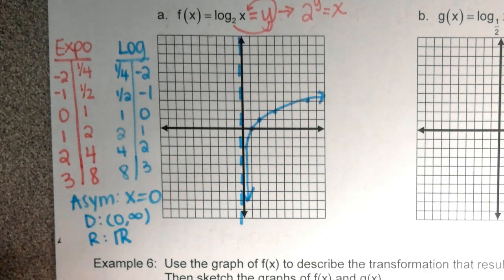For exponential, the parent function was 0 to infinity. For your range, now that's your domain. What questions do I have? Okay. I want you to go right below. Can I move on or not yet? I see a couple people writing. I'll wait.